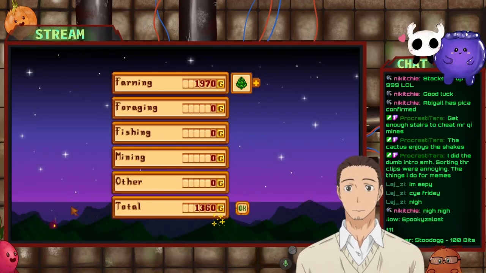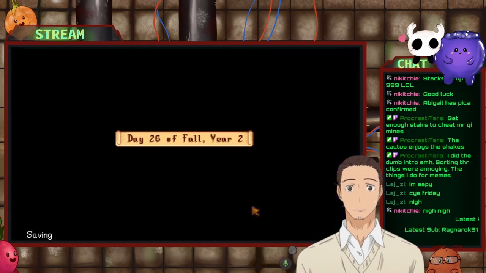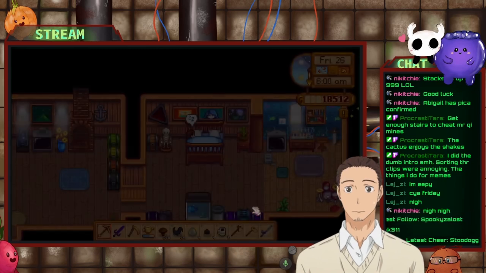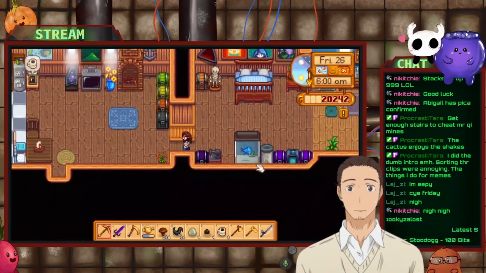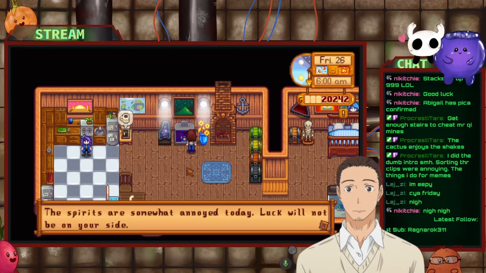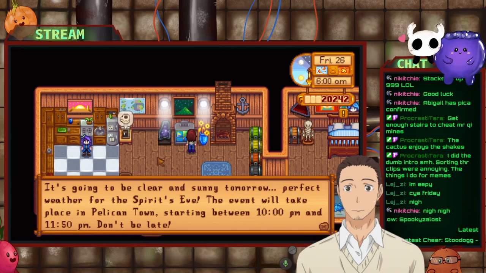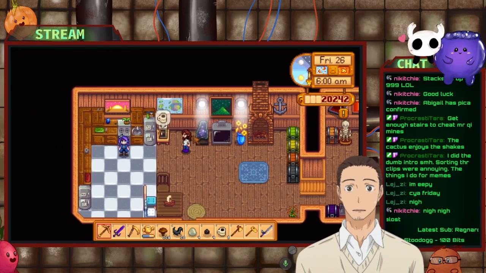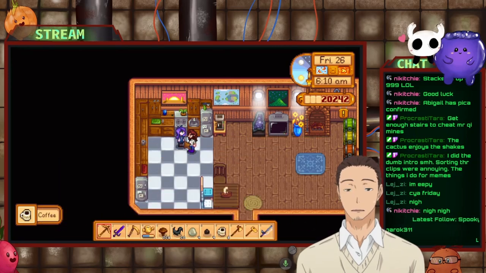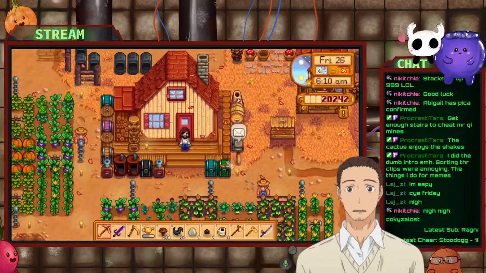Nice! 1900? Still pretty good. And there's the wife. Fortune teller's somewhat annoyed. Sunny and clear tomorrow for the Spirit's Eve Festival, yep. Should we go to Spirit's Eve Festival tomorrow night? Yes. I want another golden pumpkin.